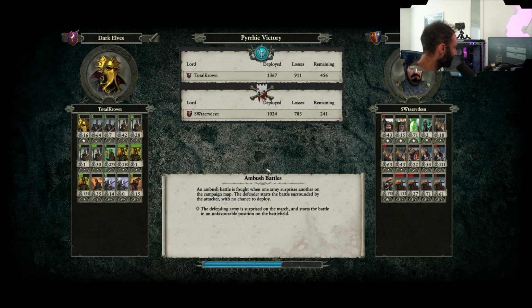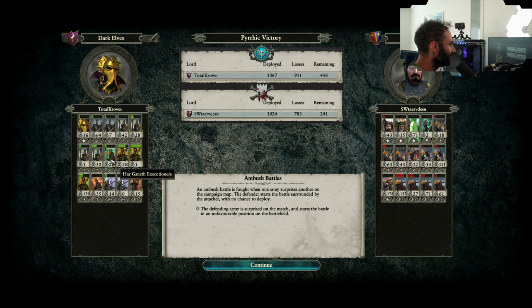Let's go take a look at the kill counts. I imagine that the Hargoneth Executioners did all of the heavy lifting in this one. 279 kills themselves, 110 kills and 129 kills respectively for those Black Guard of Nagrond as well. And actually for Bretonnia, 179 kills for the Grail Knights and 132 for the Mounted Yeoman Archers.